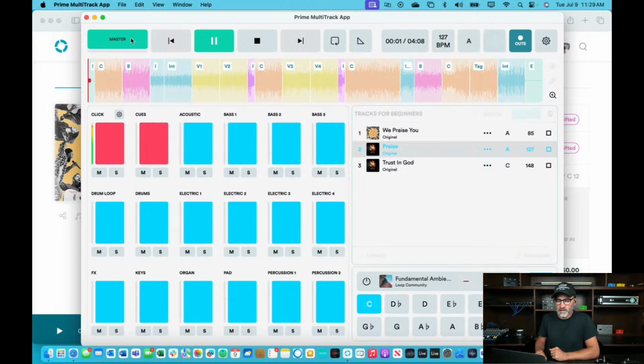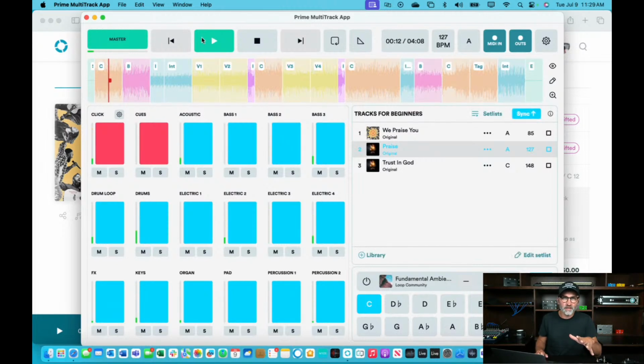And then you'll also notice that right here, this is a master volume control. So if the song is too loud for some reason, you can bring the level of that song down. We do our best to make sure that all the tracks at Loop Community have the same volume levels, but there's times when you might need to adjust one song over another, and you can use the master volume fader to do that, to bring it down maybe just a little bit. So those are your controls up here at the top.